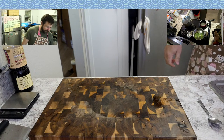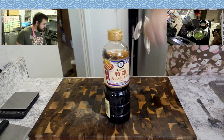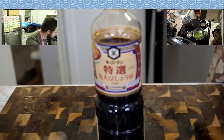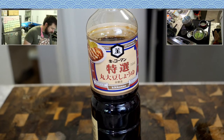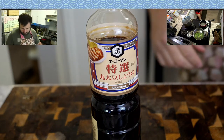The bottle beside the scale. This is Kikkoman Marudaizu. So yeah, it's basically a whole soybean soy sauce. It's really good.